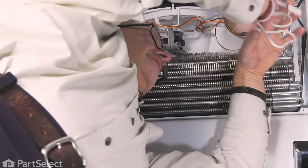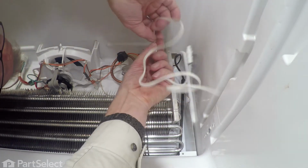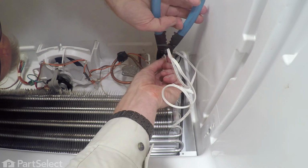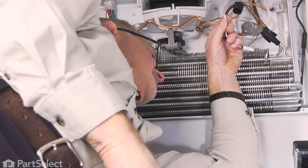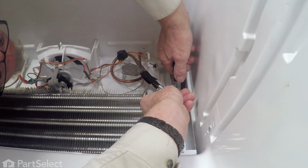Next we'll take the new sensor and we'll trim off most of that wire. We don't need all of that on there, just enough that we can splice it together. And again, we'll need to make a little slice in the end.